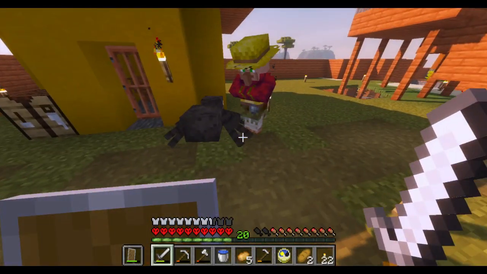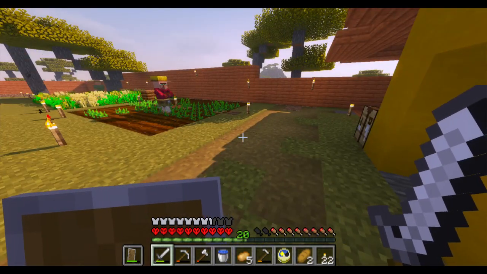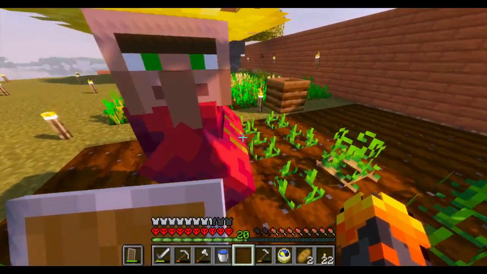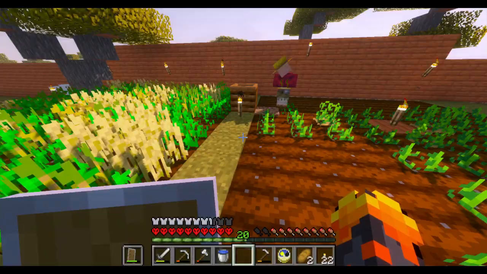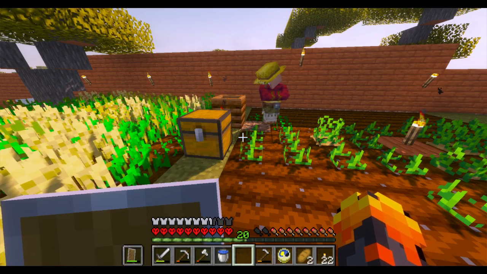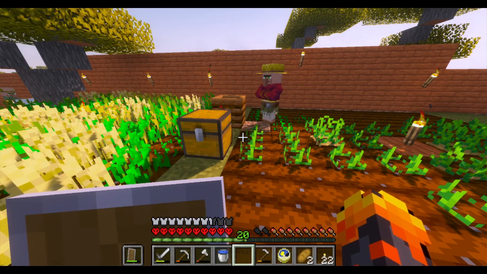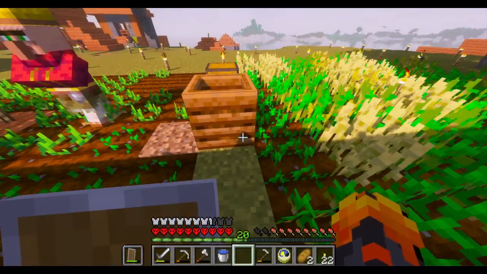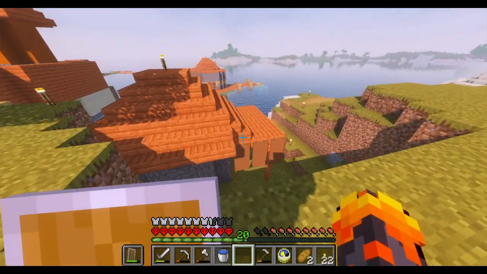Spider? I guess I'm kind of glad that the spider didn't decide to attack the villager, but okay. That was weird. Farmer, what are you doing? Okay, there we go. I want to put a chest here as well, because I think that they can put excess stuff in there. I think, I don't know. Okay. So we got him doing that stuff.